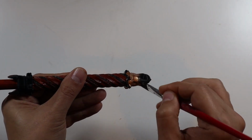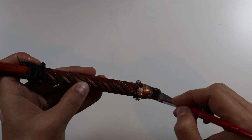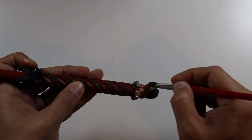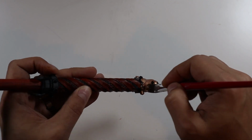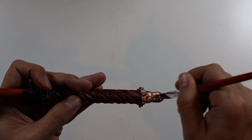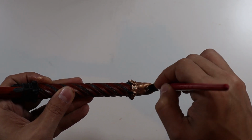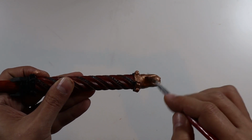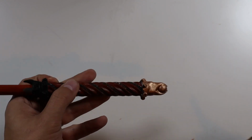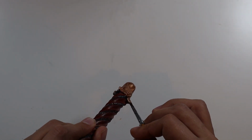So with the metallic parts, I decided not to go with gold or silver, and instead I've got this bronze colour. This is a cheap Reeves colour that I've had in my collection of paints in a great big box for years and years, and actually it did really, really well. You'll see I got some paint on my thumb, which then went on the handle, which means I had to repaint some of the handle to get rid of the metallic, but these things happen.